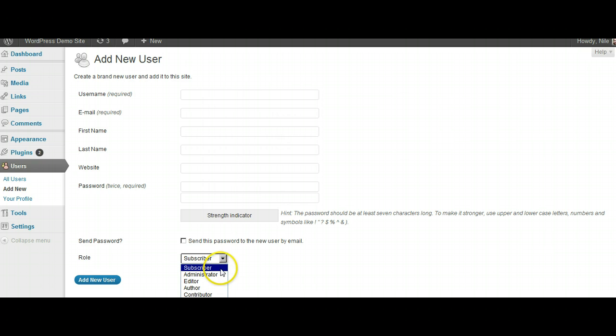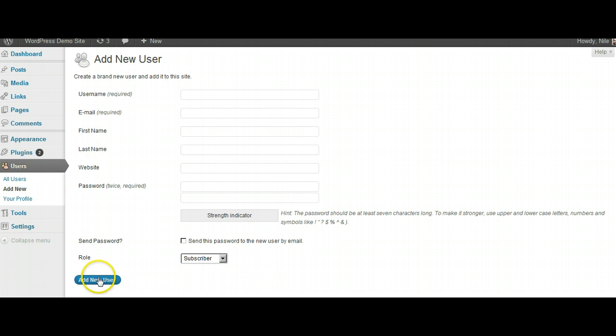By default, they actually have subscriber, administrator, editor, author, and contributor. Subscriber is basically somebody who subscribes to your site, who is interested in seeing what your site's about. Administrator has full control over the site. Editor, they have some options to be able to edit some posts and everything. The author, you can actually submit posts, and for the administrator or editor to check out and maybe publish. And then also contributor. It's not too different from the author.